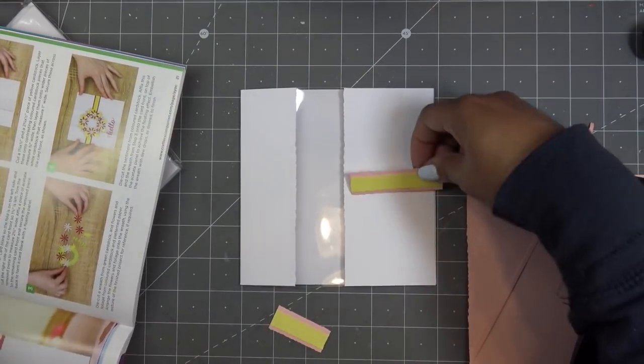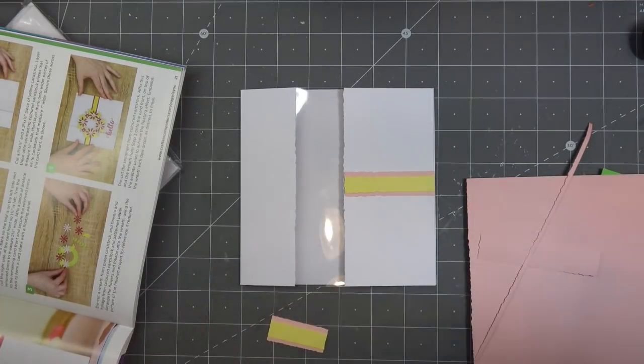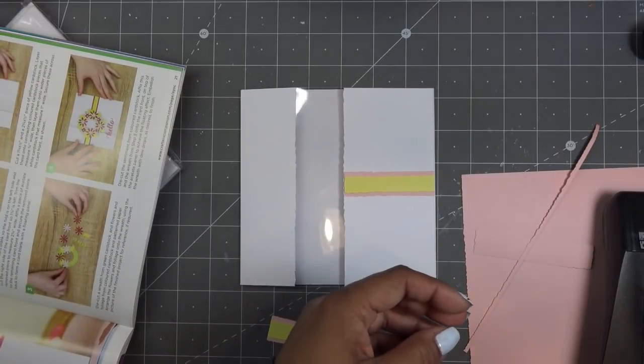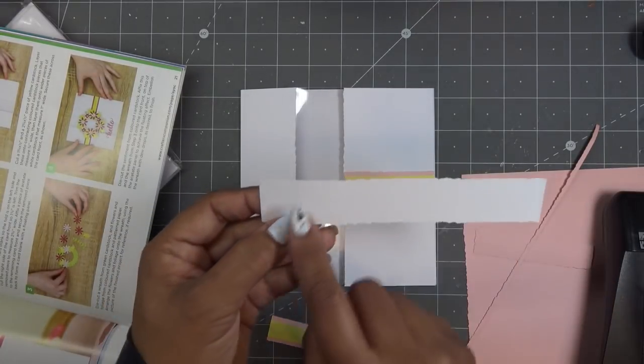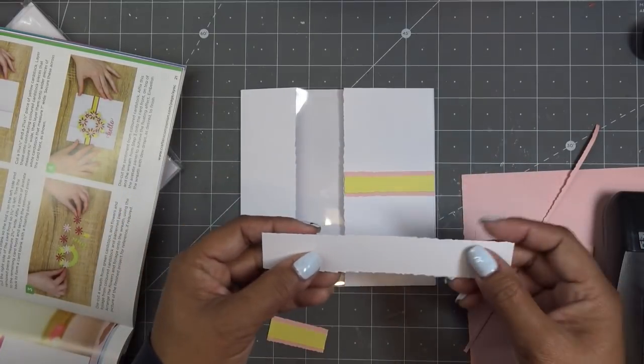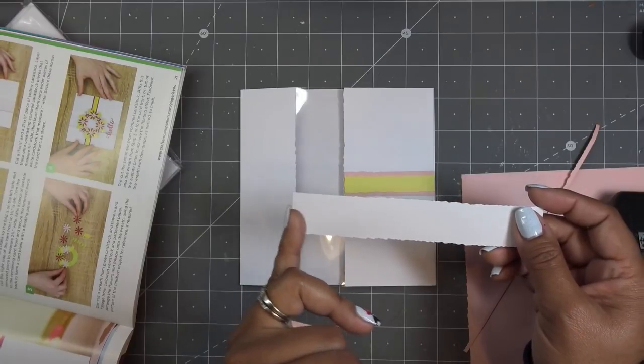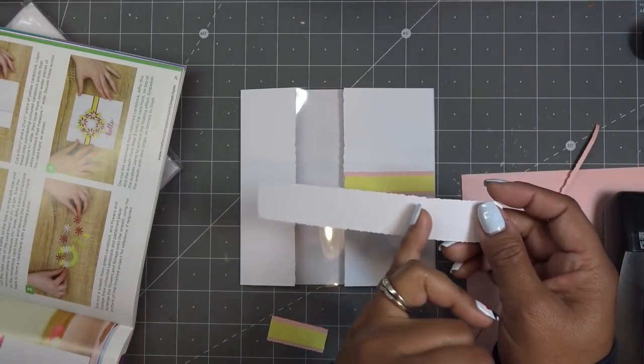Okay. Well, you know what? I will do it. And what I'll do is use the cardstock that I cut away from the center. Hopefully I have 1 inch of it here. Yeah. But I'm gonna cut these straight with a straight trimmer, 1 inch wide, and then again by 1 3/4 and 2 3/4. Okay, I'll be right back.